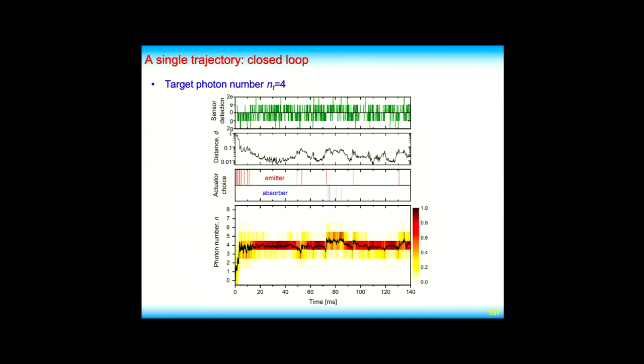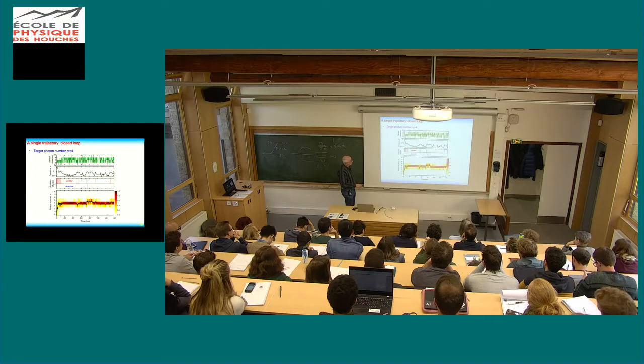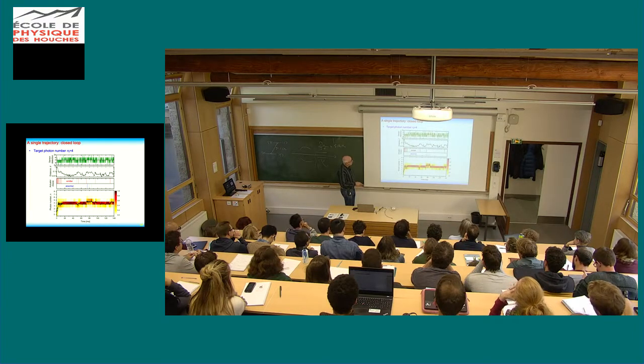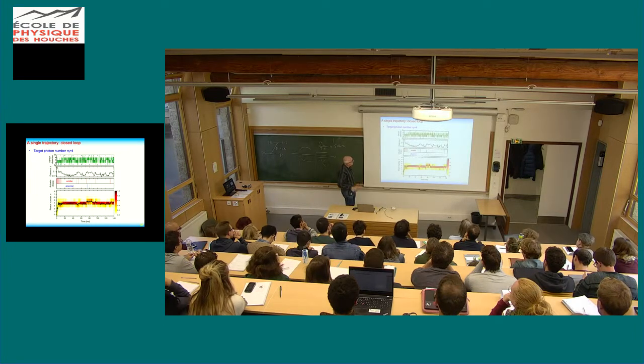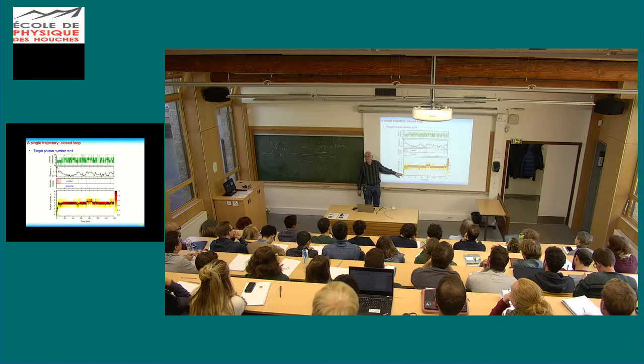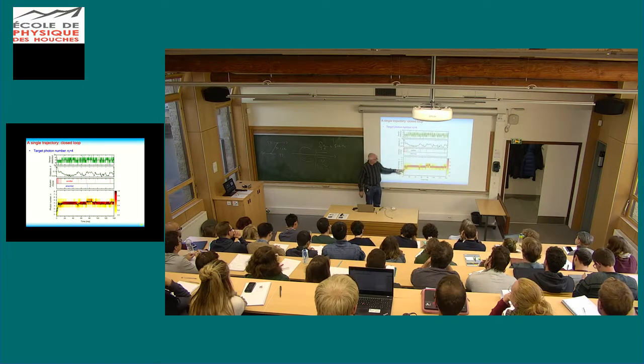And here is the plot of what happens. This is the photon number probability deduced by the QED measurement, in shades, with the average in black. These are the kind of atoms we use for the feedback. The others have no problem. We start with an empty cavity. The controller knows that. So it sends emitter atoms to feed the cavity. The efficiency of the emitter atoms is not 1, so you need to send many emitter atoms before you reach the prescribed state, which is 4.